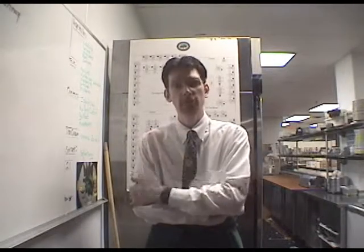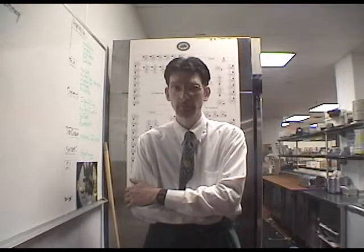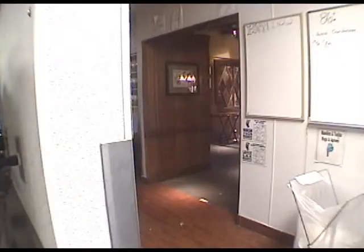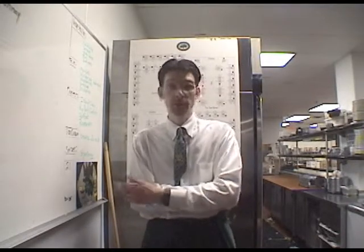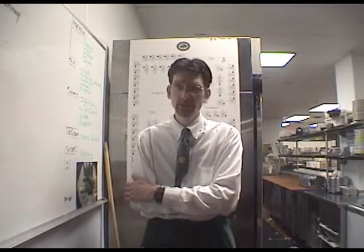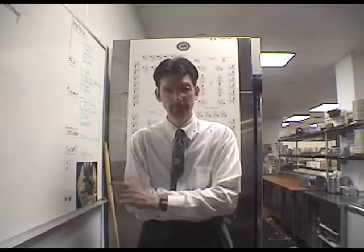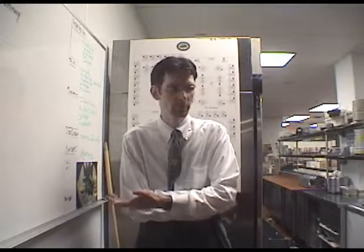I got something else. Traffic patterns. In a high-volume restaurant like this, people knocking into each other is a major problem. You should always obey the proper traffic patterns and call out your intentions as you move around. In this kitchen, you go in on the right and come out on the left, calling inside and outside as you do so. This clear communication is important. When rounding a corner, call corner. When crossing the hall, call crossing. There are other phrases like this, such as upstairs, downstairs, and behind you. Learn these phrases and when to use them. They just might save your life. Or a little bit of pain and embarrassment.